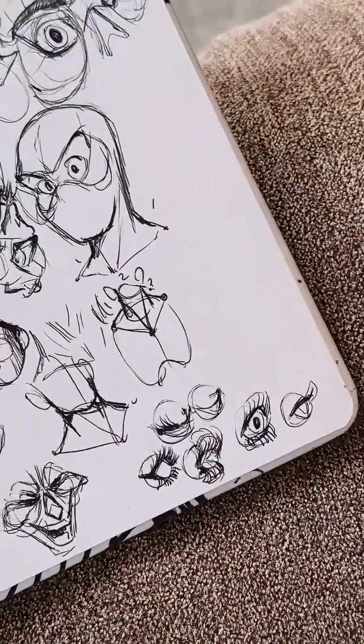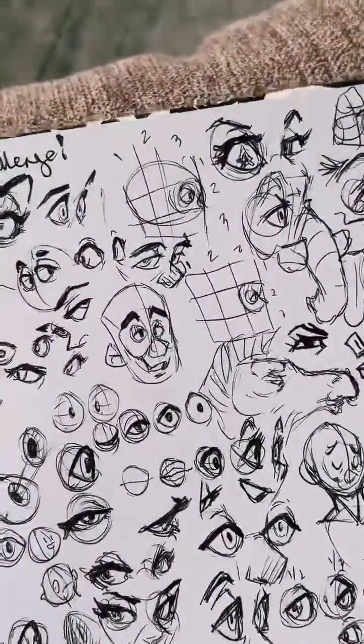All right, let's see. Let's count our eyes, see how many we have to draw left. Let's see. I'm just gonna count real quick.